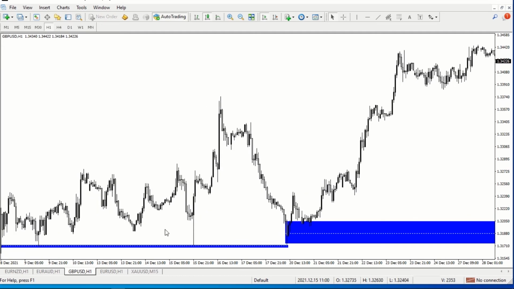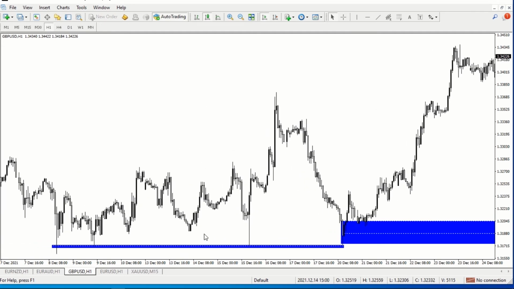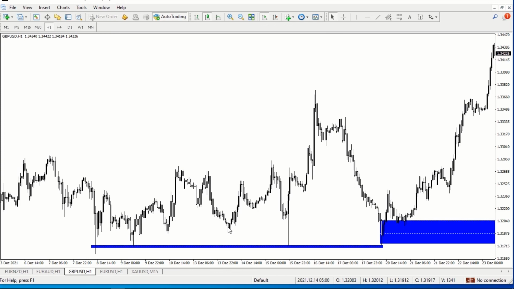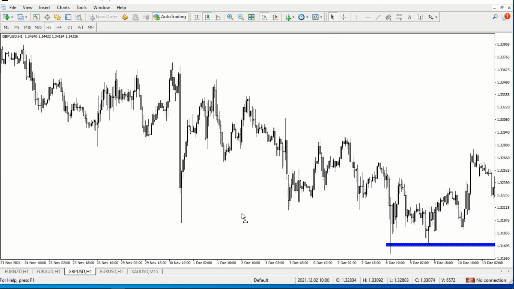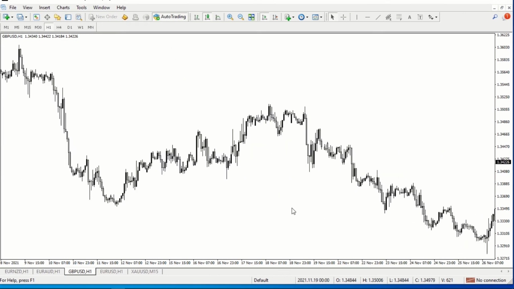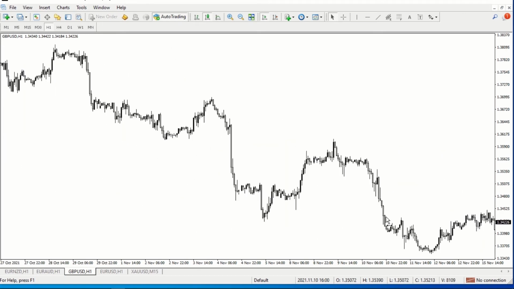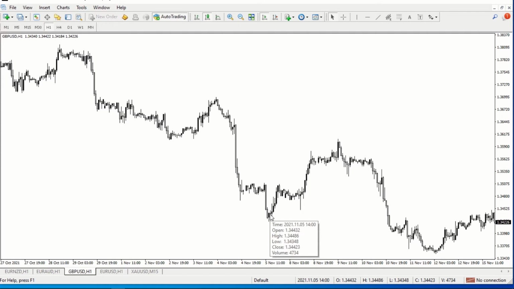They are common in the market, the last bearish candle before the up move. So this one too is a typical example of a bullish engulf order block. They happen all the time. Let's look at the high probability ones. This is another typical case study. Last bearish order block. Yes.